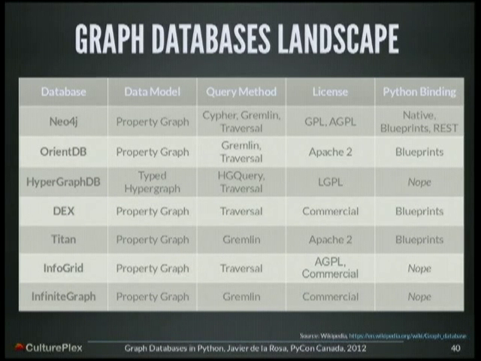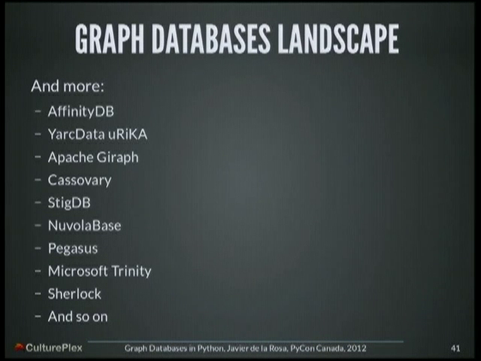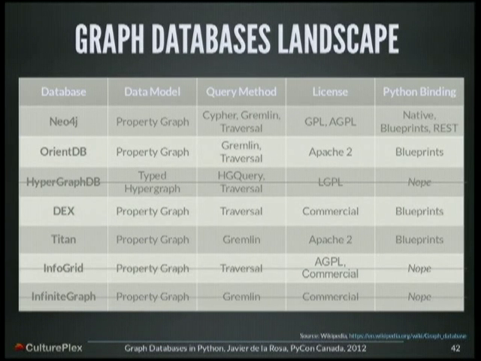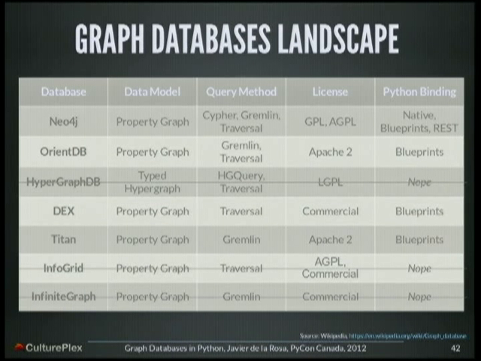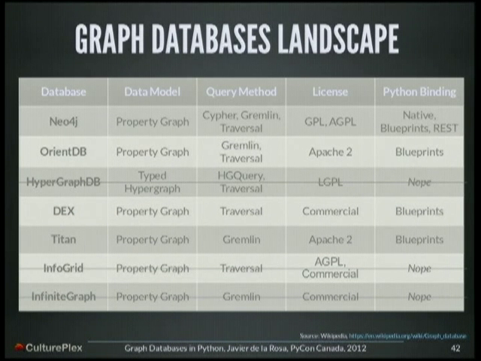But what is the landscape right now in graph databases? There are a lot of options, but if you are using Python, you may have some problems. The ecosystem is really, really huge right now, and in the last 12 months even more graph databases are appearing. But for Python, the only graph database with native Python bindings is Neo4j, and actually it's based on Java. Personally I don't like Java and I don't like using JPype or something like that. So the solution right now is using a REST interface to connect to databases, using Blueprints or their own REST interfaces.